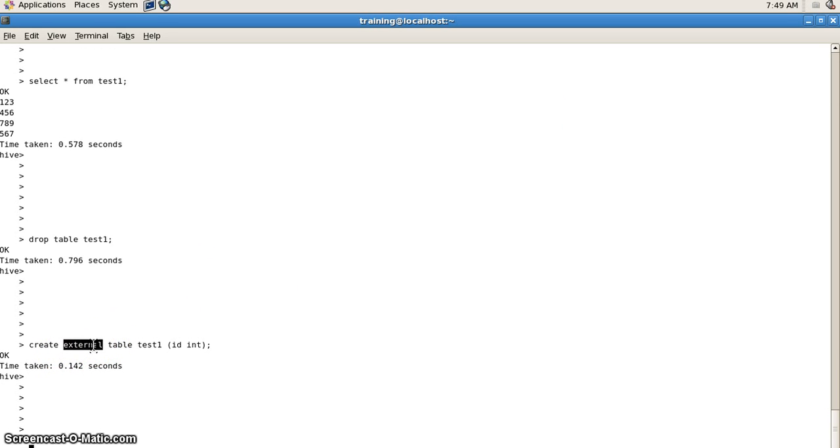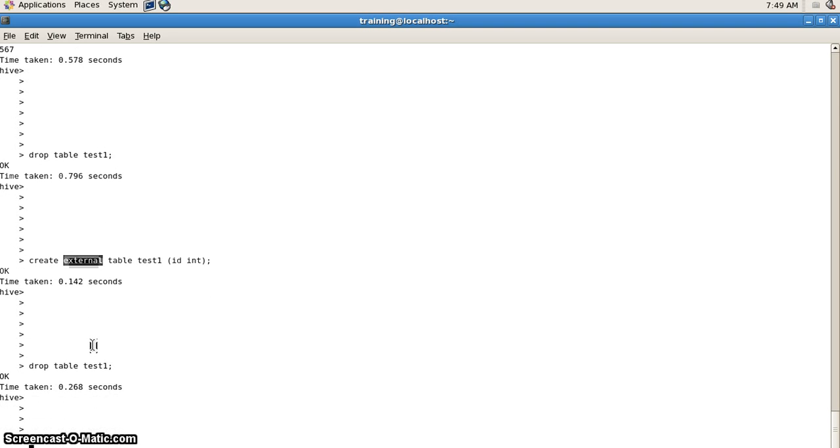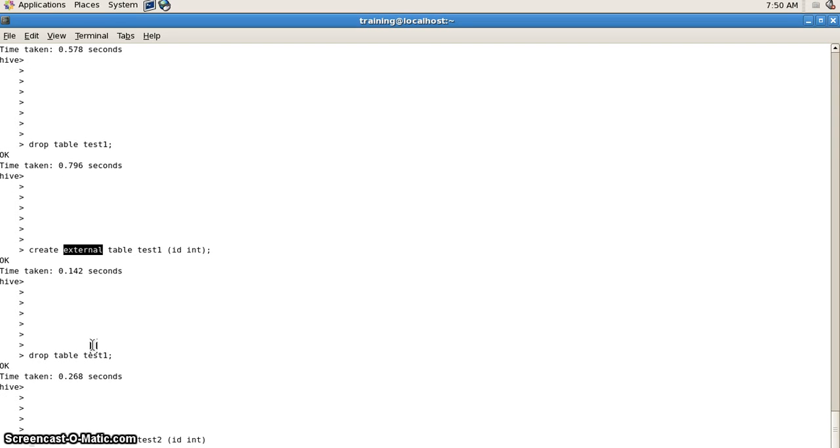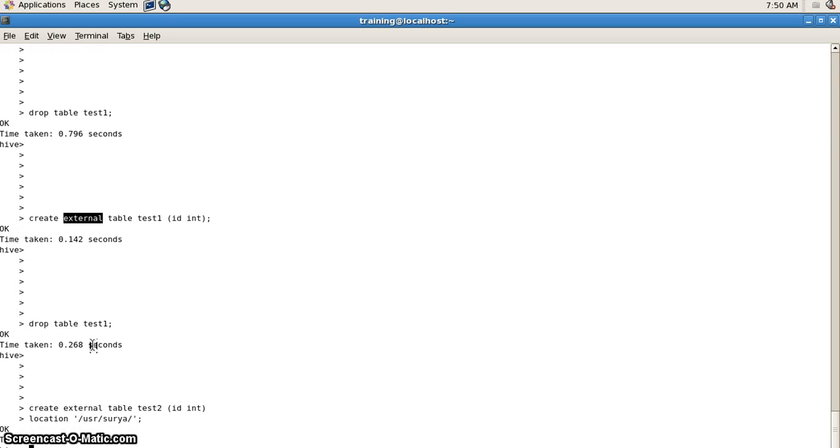So what is the difference between a managed table and an external table? Let's see. I'll just drop this table, drop table test1, and recreate it as test2. I have to give a location. I'll give the location as user Surya, and just create the table.